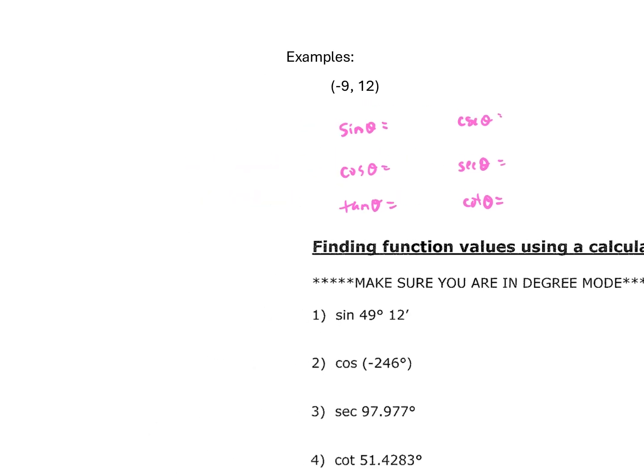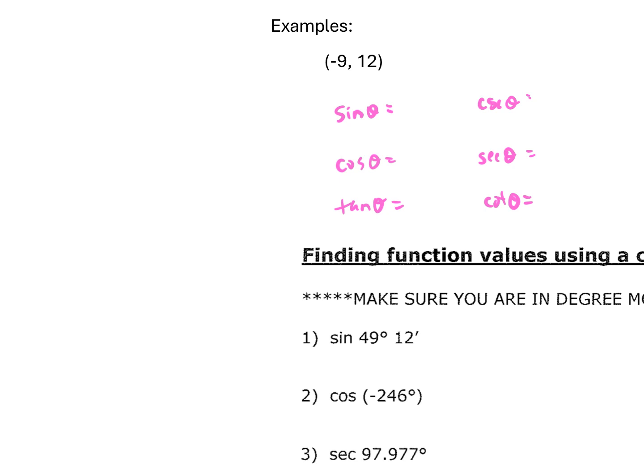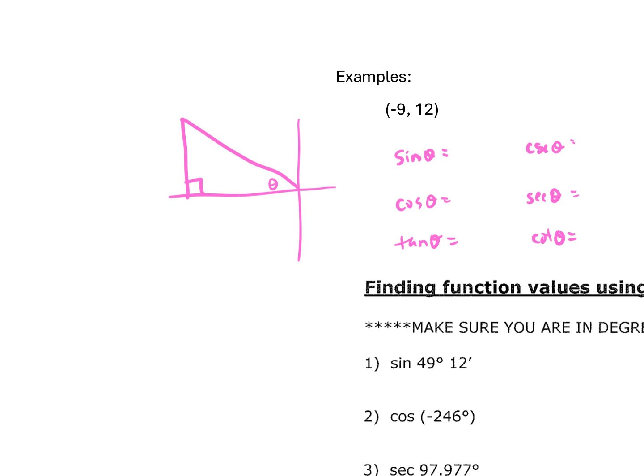Okay, for this first one, I'm going to draw the triangle just to help you think and see what this is all about, but I don't typically want you drawing the triangle, right? If we're at the coordinate point negative 9, 12, then think about why I drew that triangle in quadrant 2. We're going left 9 units, going up 12 units to get to this point right here at negative 9, 12. And to draw that triangle, remember, you're going to put a point, you're going to draw to the origin, and then you're going to drop your perpendicular to the x-axis and put your little right angle.